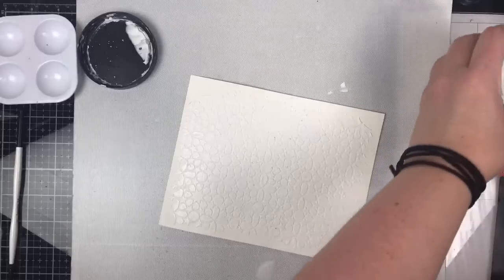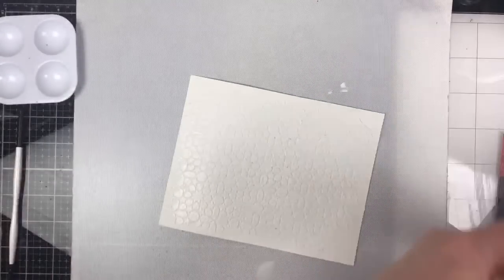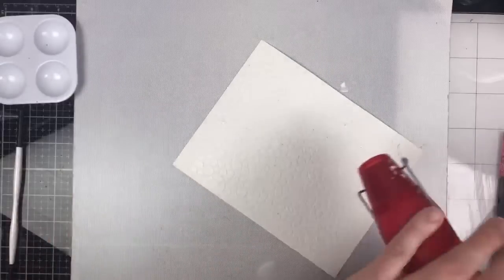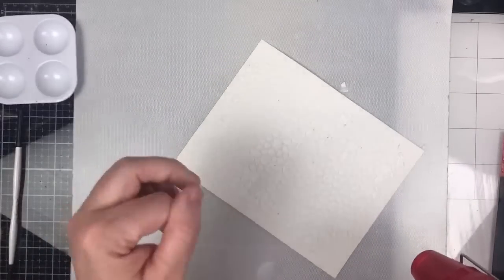And now I'm going to dry it, but I want to be very careful because, as you may know, texture paste normally grows when you heat it. So I'm going to do it from far because I don't want it to grow, okay?